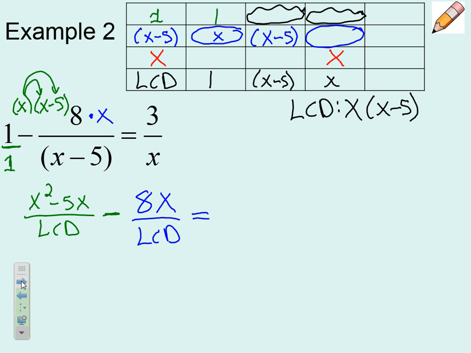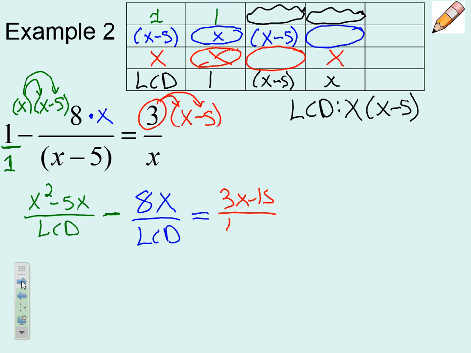I am missing a 1, which once again we're not going to worry too much about, but this is important. I'm missing that x minus 5. So I'm going to put this here, x minus 5. We're going to distribute that 3 here. So I get 3x minus 15 all over my least common denominator. Now, remember from our last one I said we can just cross these off now. We're not going to worry about them anymore. From here, we're just going to combine our like terms.